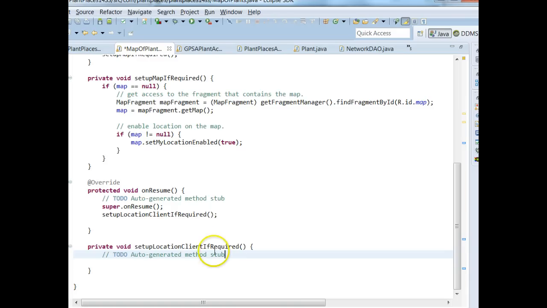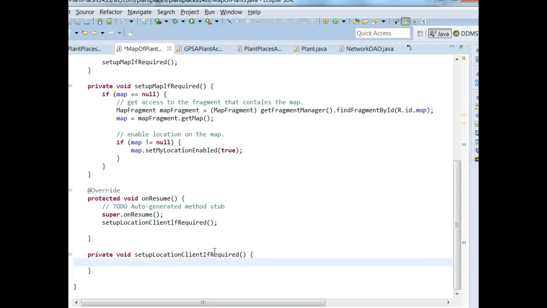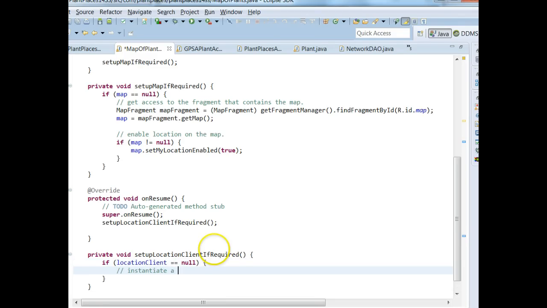Now, set up location client if desired. I'm going to say if location client equal null. Okay. Then we're going to instantiate a location client object and store it into our location client variable. Okay, location client equals new location client.